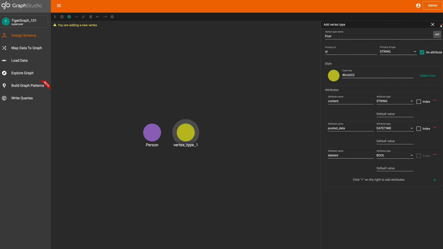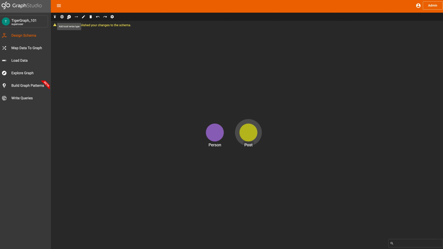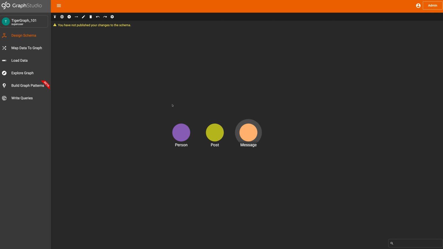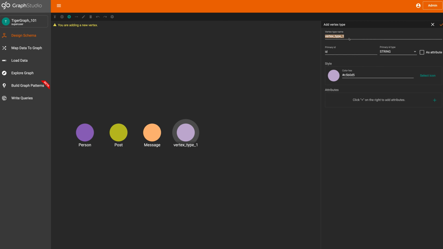We'll just add in now our post, and then we have our messages, which will once again have its ID as an attribute, and our message has the attributes subject, string, body, string, and that's it. So we can now store that as a message, and lastly, we need our hashtags.